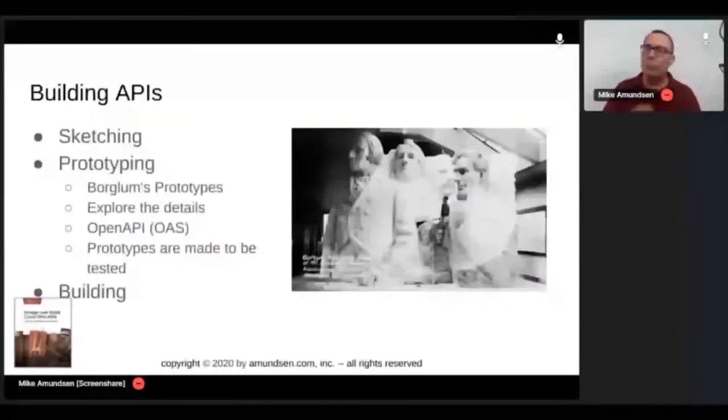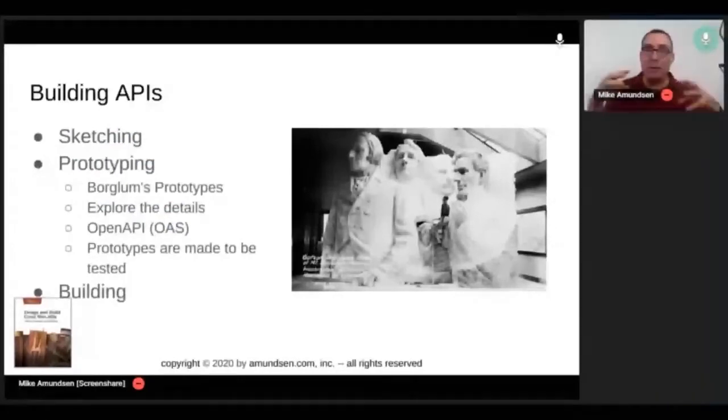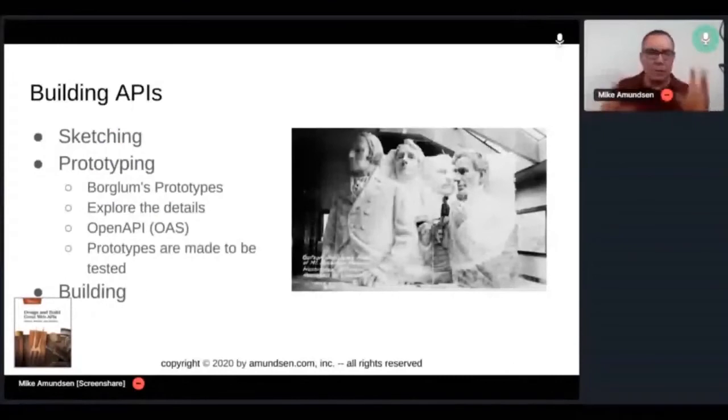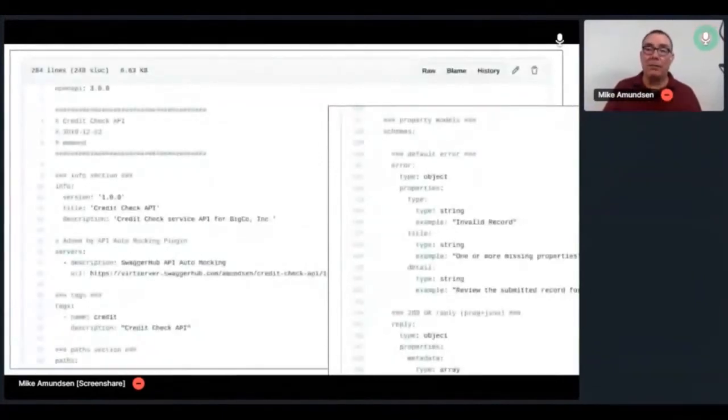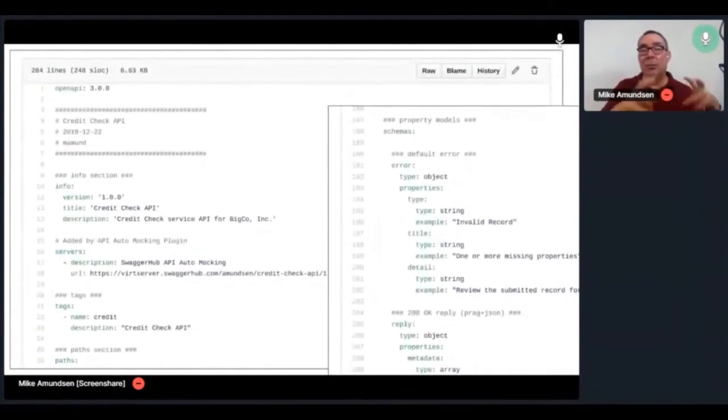Prototyping is different. Prototyping is complex. It can be expensive. It needs to be very detailed. I need to explore a lot of details. This is actually the prototype for Mount Rushmore in the United States. There's lots of stories about how Mount Rushmore got built. It's actually very much a lean story. So if you'd like to learn more about that, I encourage you to do that. But I use OpenAPI. Prototypes are meant to be tested out. So I'll write a rather detailed OpenAPI and use that mock for all those kinds of details. I'll figure out exactly what I need to do, what are the responses, what are the bodies that I need to pass, what are the queries, what are the tags, headers, all sorts of things like that.